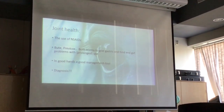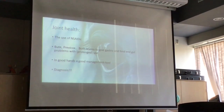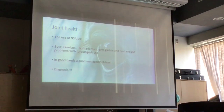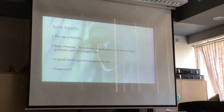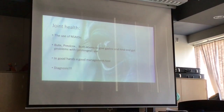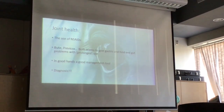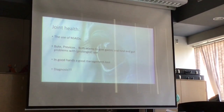Right. Yeah. Important part is, again, in good hands, it's a good management tool. If a horse has pain and you want to make it, I do that a lot in my cases. What I want to do is rehab. I'm specialized in rehab. And rehab means I try to make the tissue around that joint better so that it can better deal with the problem in the joint. That means if the joint is painful and the horse does not want to do any rehab because it's painful, I need to do something. So I give them the drug to achieve a goal. It's a management tool to achieve the goal to make that horse go through rehab.